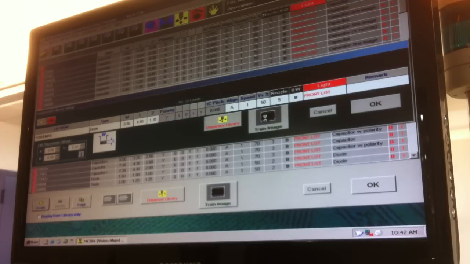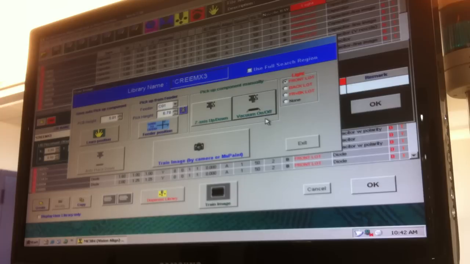When I press train image, there are two ways to let the machine pick the component. Right now, you can place the component manually below the nozzle with your hand, and then say vacuum on. It's going to hold it. The other way, and the simplest way, which I use every time, is pick up from the feeder.